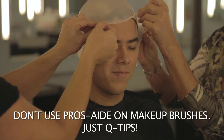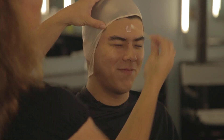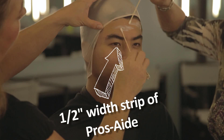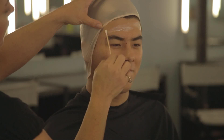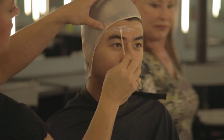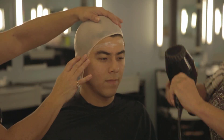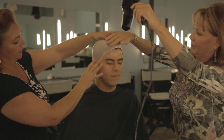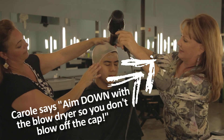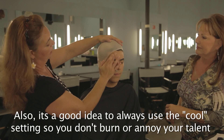We're going to peel the cap up a little bit and lay down our glue — about a half an inch strip. As this product goes on, it is white, but once we dry it, it will be clear. We have to blow it dry before we can lay down the bald cap. When blowing with the blow dryer, aim down so you blow the air under the bald cap. It's really important that this is dry before we put the cap down, otherwise it won't ever completely dry.